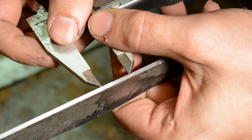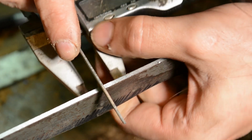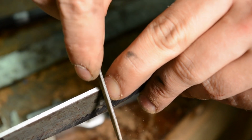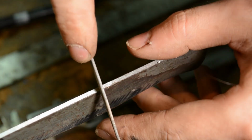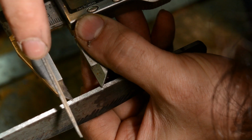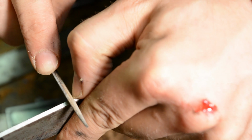So one of the things that you can do to really distinguish a special knife from a non-special knife, if that's such a thing, is you can do these little decorative spine filings. It doesn't really take too much effort. It takes a little bit of skill, but it's not outlandish. And if you put on a podcast, it can be kind of relaxing.